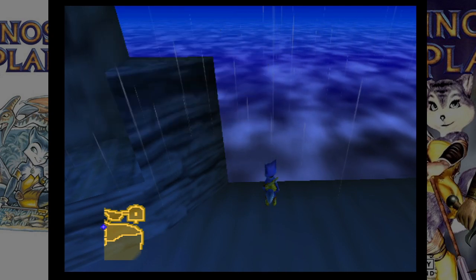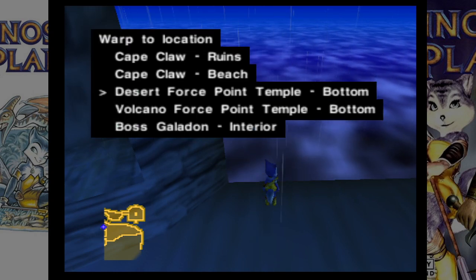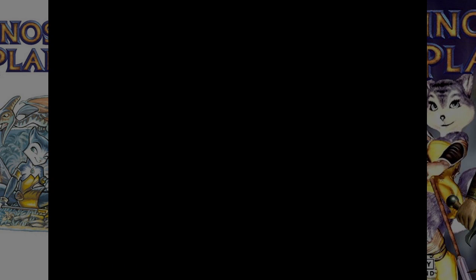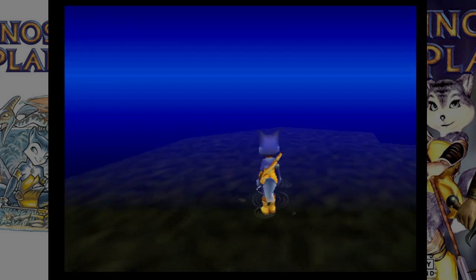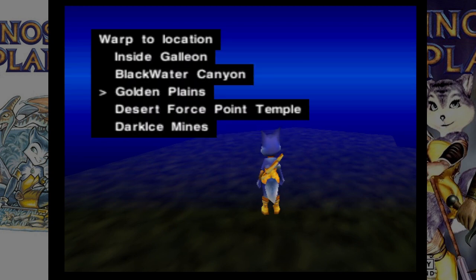Where else can we go? Did I reach the end of that list? Yeah, the various tests. Interior boss Galadon. I wonder what that looks like. It didn't load properly. Yeah, we're in a stomach. Anyway, let's show you the one thing that I really want to check out.